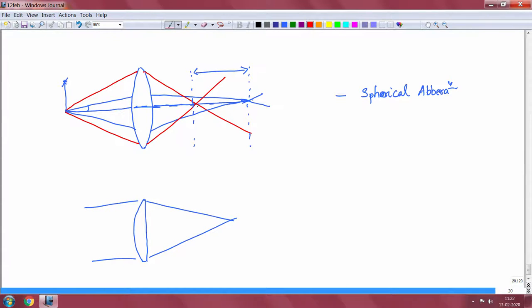The effect of such aberration is that our localization accuracy is now compromised, because the light photons can be anywhere between this point and this region. So, you would not be able to tell, the minimum focus is somewhere in between. The optimal focus would appear as if it is somewhere in between, but it is much larger in the lateral dimension than what you could have achieved without a spherical aberration.